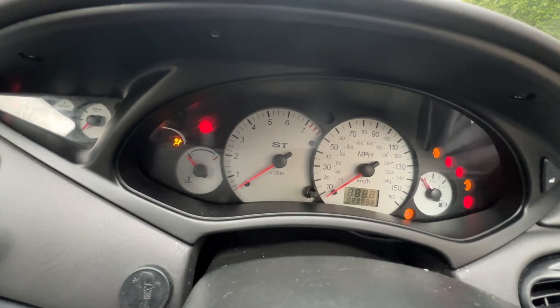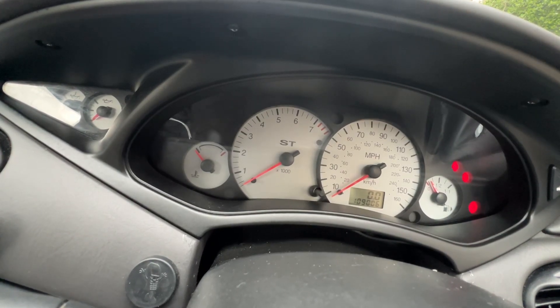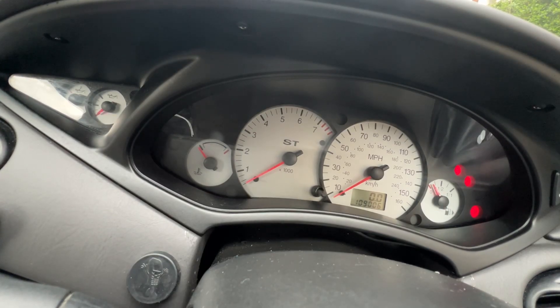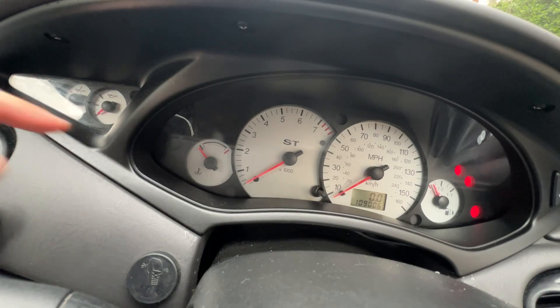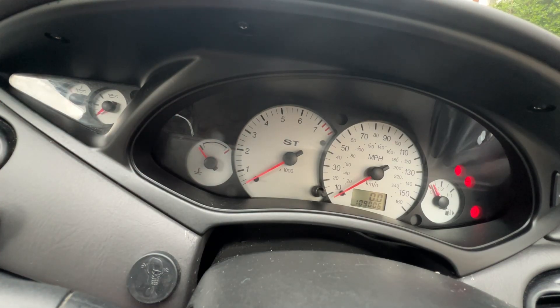There's no diagnostic light in any of the spaces. So please, if you can help me out — am I supposed to be seeing a diagnostic light, the engine management light, when my ignition comes on? Please comment down below and let me know. I just want to know if someone maybe took out the bulb or something. It kind of helps me to see if there's anything wrong with the car, and right now I can't see any diagnostic light.